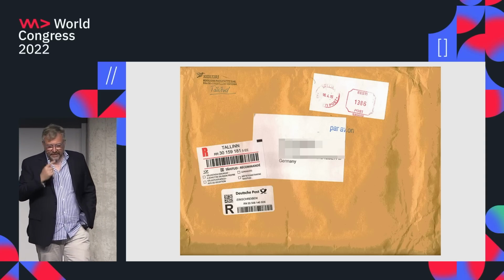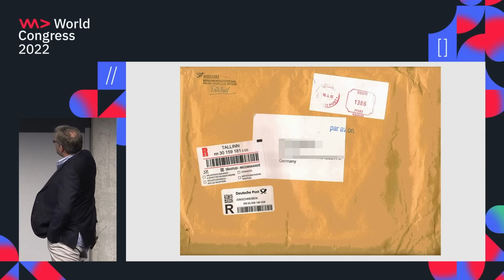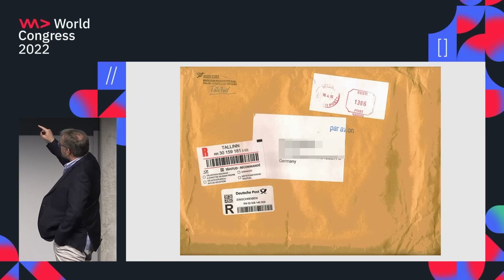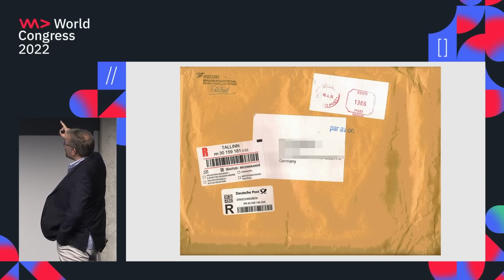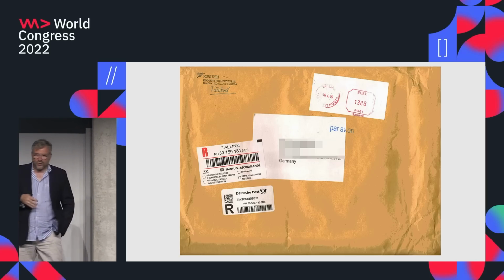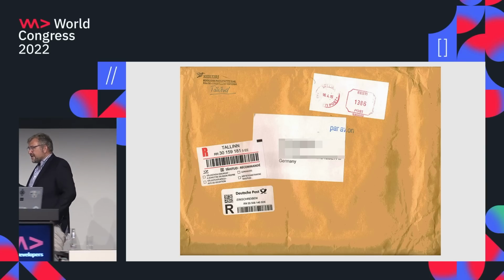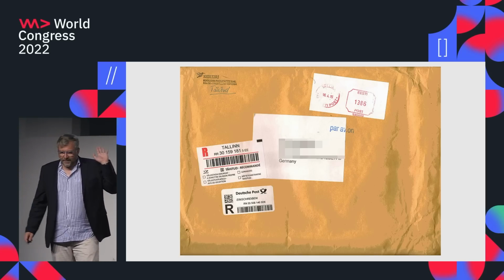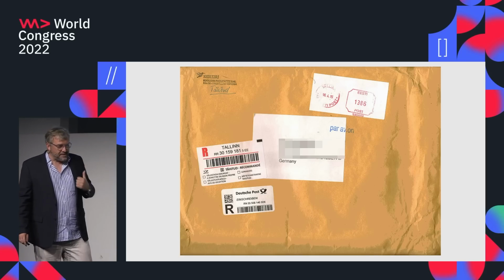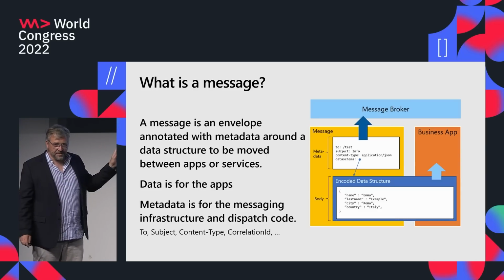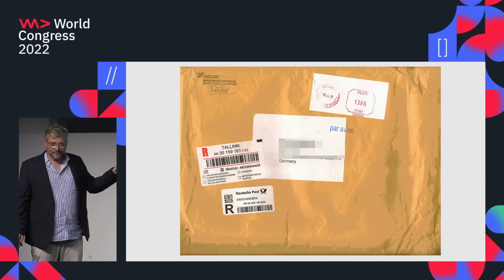What's important is that we have some information about where this comes from, what quality of service we're expecting, where it needs to go to, and some other capabilities that are associated with the transport. Metadata is all for the transport to move things around. The queue reads that. And then your application reads the inside of that envelope. So those are messages.